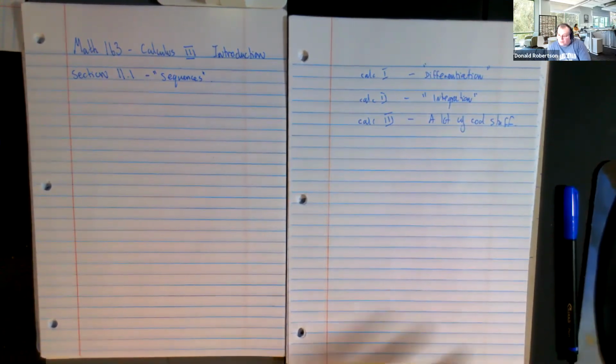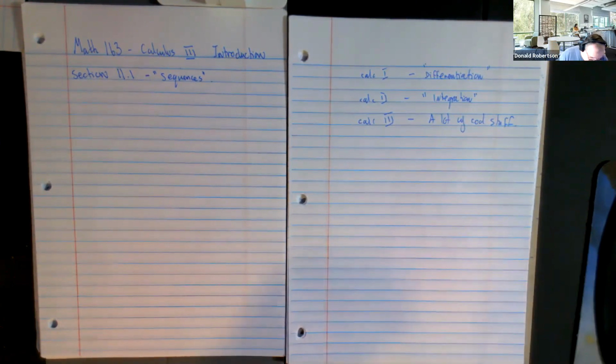Actually, Calc 4, the one after this, has a very nice flow. Calc 4 is how do you integrate and differentiate multivariate functions? So Calc 4 is very easy to describe. Calc 3, on the other hand, not so much. So I kind of, what's that? That's like a kind of warning sticker.